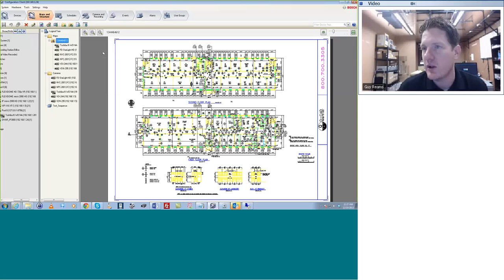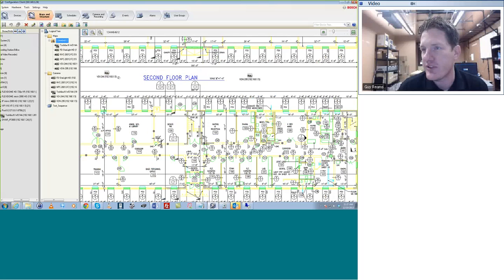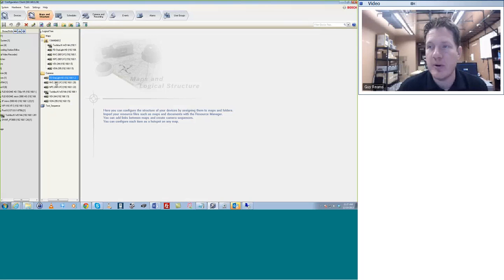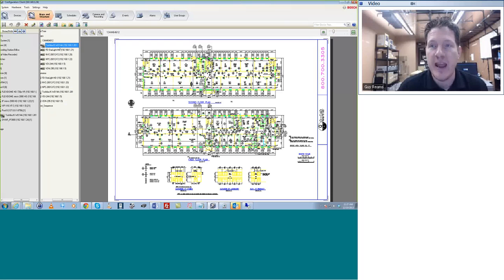Now, if you look real close, you'll notice that I have my cameras out here. So you just simply drag your cameras out here and let go, and now my cameras are on the map. What's nice about this is it gives your customer views of the cameras. So that's 2 things I wanted to show you: how to drag your cameras so your customer can see them, and how to create a map. So you might want a picture of your customer's building, for example.